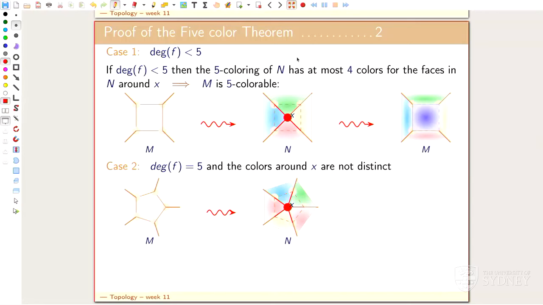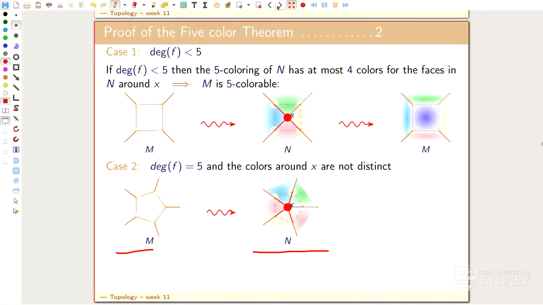We're trying to do that now for the pentagon. Let's assume that the smallest face we find is a pentagon. And in this business, it's always the pentagon. The pentagon is always a nasty one. So let's say we found a pentagon somewhere. We collapse it to a point, find the coloring, and see what we can do. So here's my map, here's my collapsed map. The face is now a point, and we find some coloring.